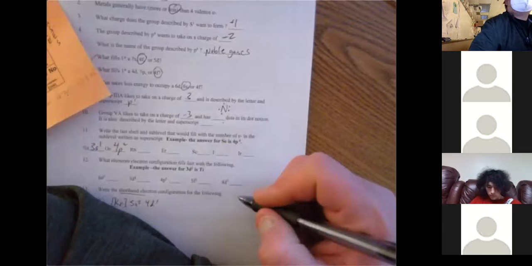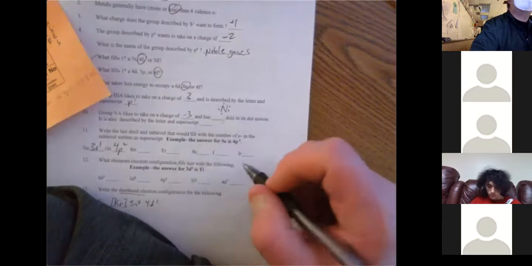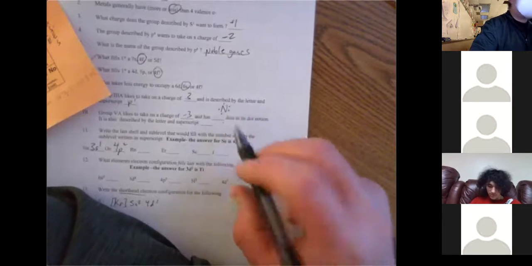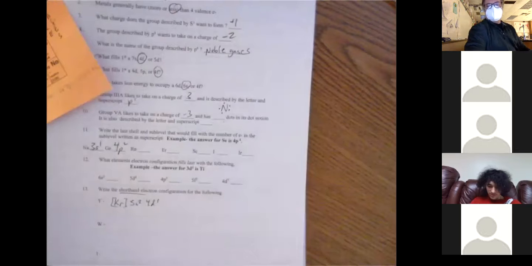Basically you put dots on each side until they're all filled up, and then the next one that you put on will pair up with one that already is there. And since we have 4 sides, the maximum we can get is 2 on each side. 2 times 4 is 8. And that's what we call the octet. That's why 8 is the octet.